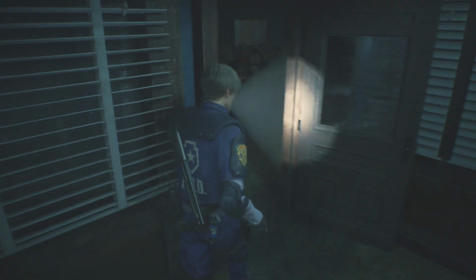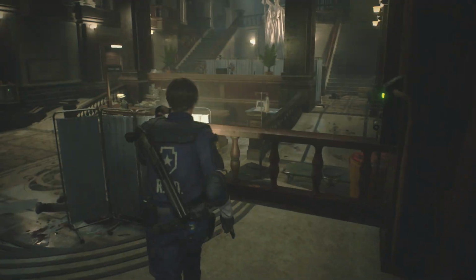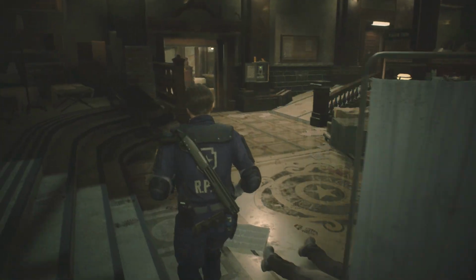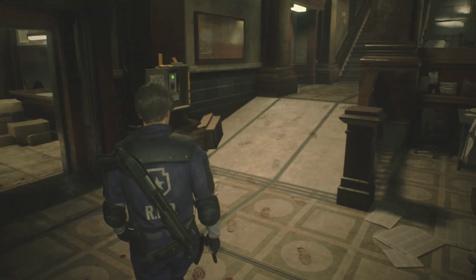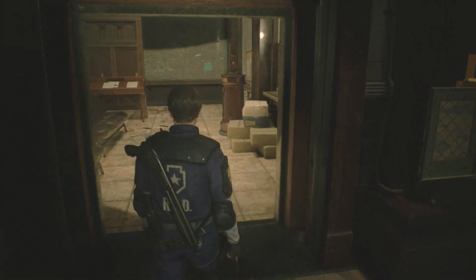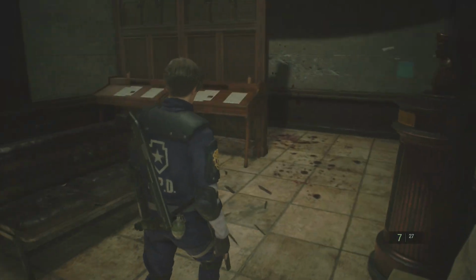Basically, when you get back into the RPD, there's extra enemies. Lickers have appeared now in places where they weren't before. So I kind of don't want to have to deal with them, because a lot of them are in rooms where I need to be as I'm being chased by Mr. X. So I kind of want to get everything prepared as easily as possible. And yeah, it kind of sucks that we've got to deal with them.